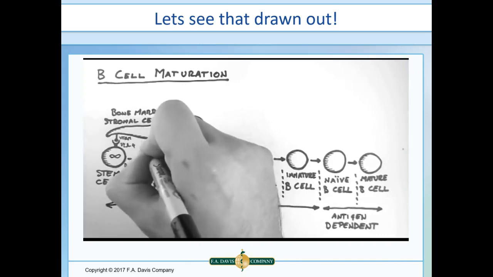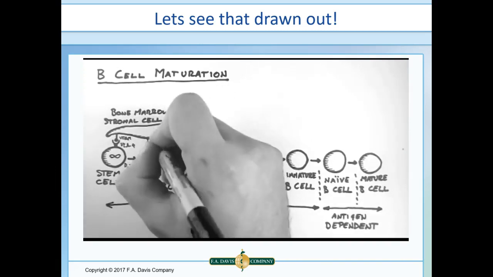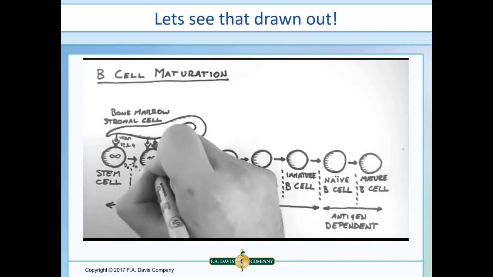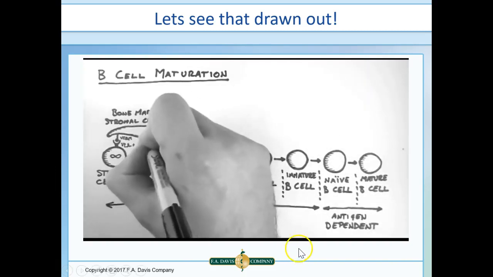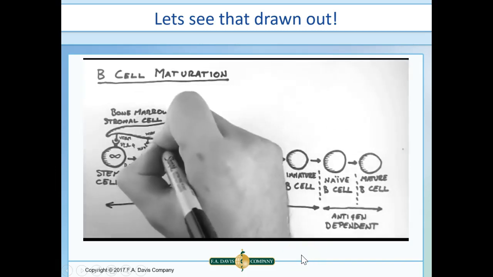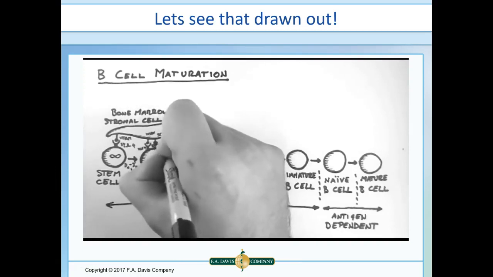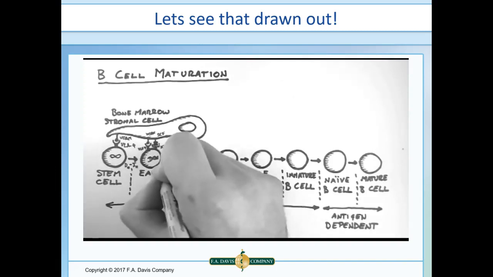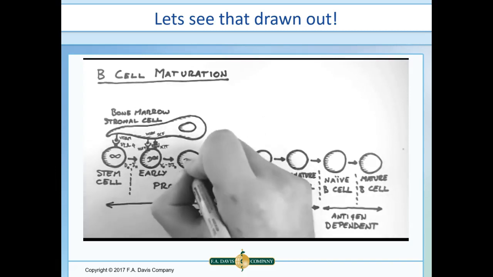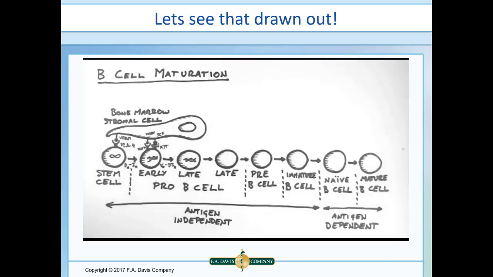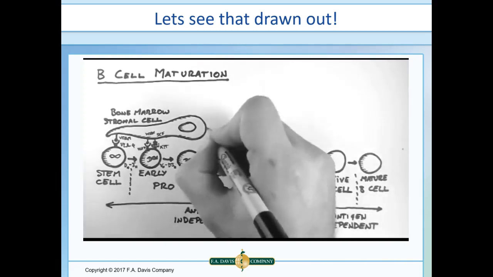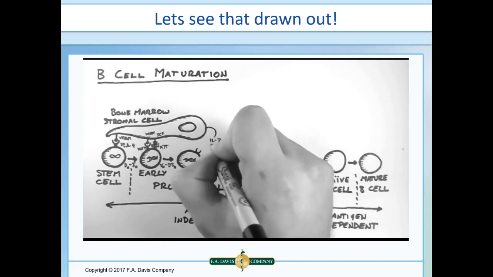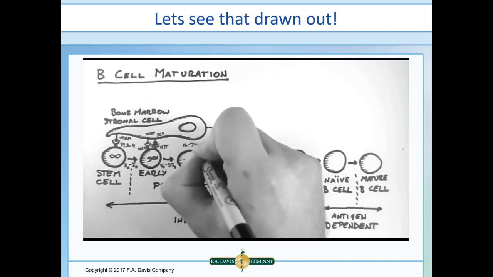Once VCAM1 and VLA4 have bound, they promote the binding of a second protein coupling. This is the binding of stem cell factor, or SCF for short, on the stromal cell, and c-KIT. They cause the early pro-B cell to express the interleukin-7, or IL-7, receptor. At this point, heavy chain VDJ recombination occurs. IL-7 released by the stromal cell is now received by the IL-7 receptor on the pro-B cell. IL-7 drives further maturation of the pro-B cell.